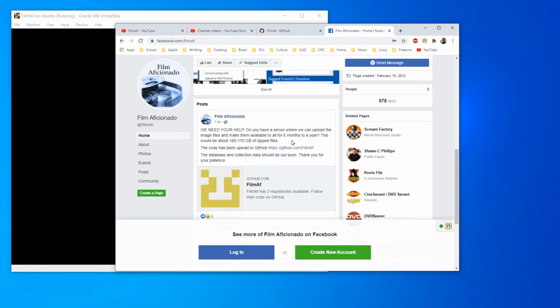We are also prepping the database to be released. We'll try to make the collections available in some form, which would be just plain text files. So that is a little bit of a challenge because there are about 15 million entries.